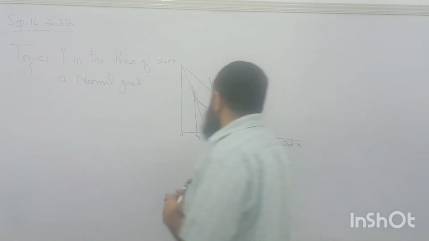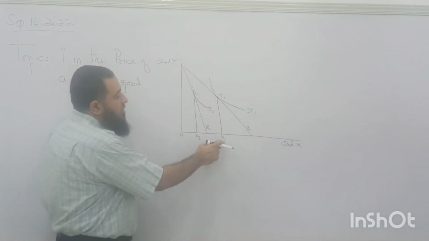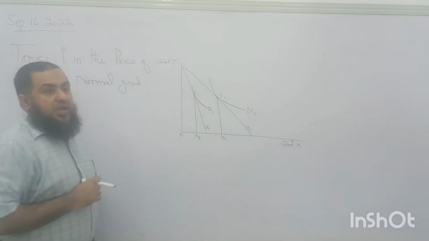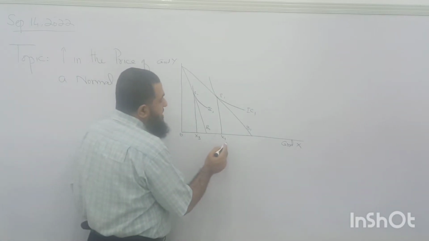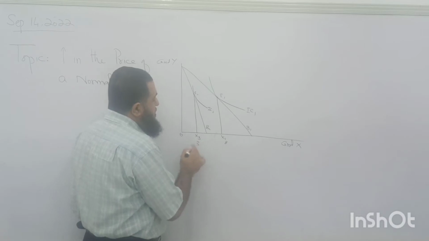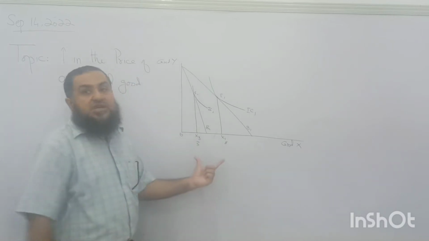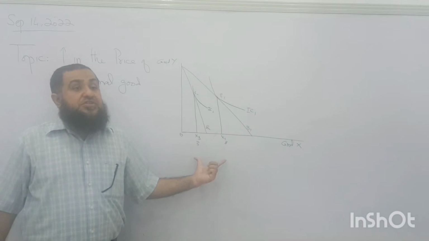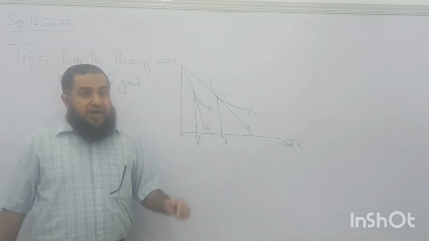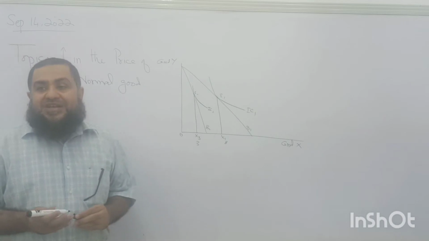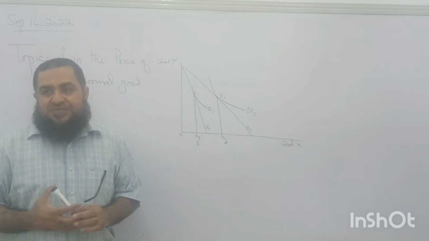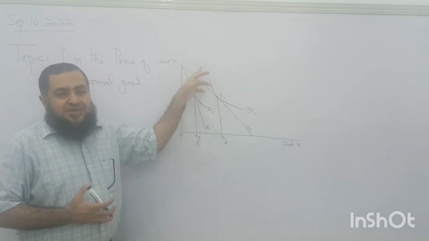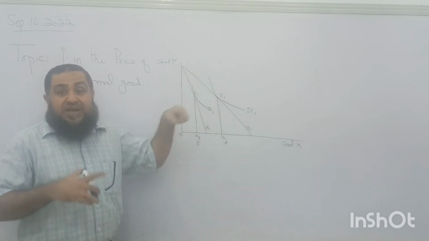But here, we are talking about how the consumer is moving from X1 to X3. Now this is the total effect. You can say from 8 to 3 units. The 5 units are the total effect of the increase in price. Now it is going to be divided into two effects. In order to see the substitution effect, the consumer must consume along his previous indifference curve at the new price.